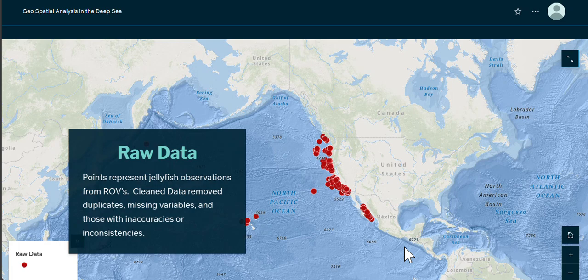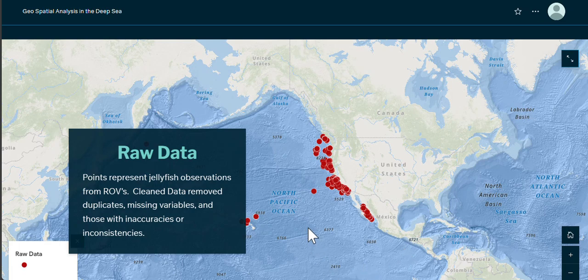Being able to use it spatially, I was able to identify that some of my organisms were not only found within my potential survey area, which was in California, but they were found, in fact, across the world. So it was really important to be able to view these spatially and do the upcoming analysis, which wouldn't have been possible without GIS.